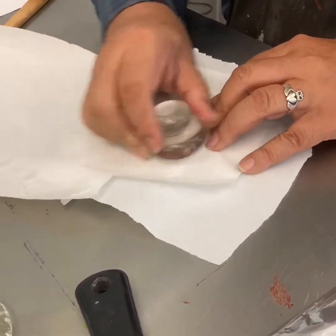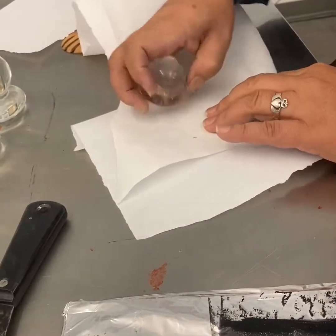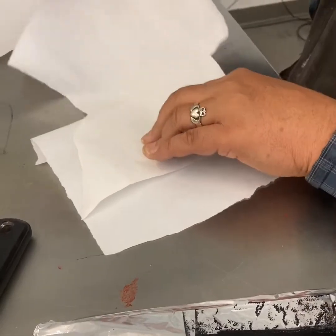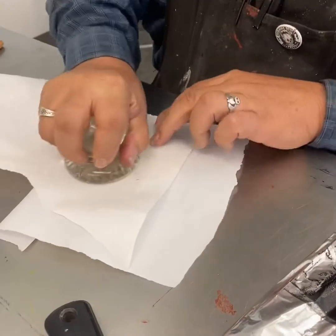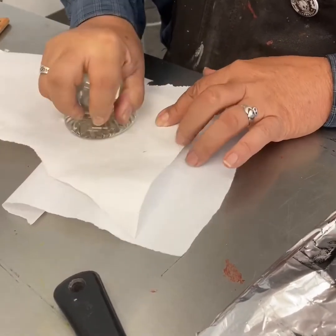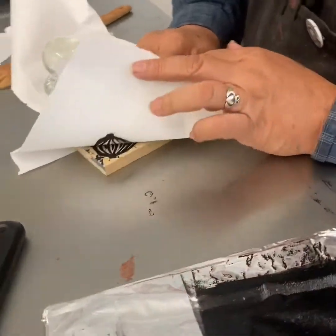So I'll show you how to do these. All you gotta do is, oh, that has a little too much drag on it. Let me flip it around. Probably use the dull side. Yeah, it scoots around there. So what you want to do is just kind of rub the block. You can hold that one like this. This is pretty good because you can get some muscle on it and grab it pretty firmly. You just don't want the paper to slide around underneath. And let's do a little cheater's look here. You can kind of lift up that.